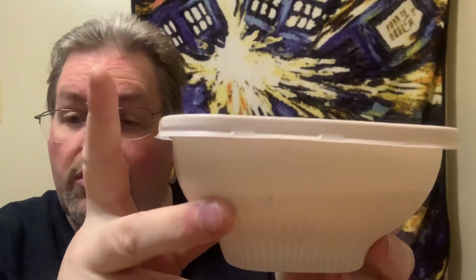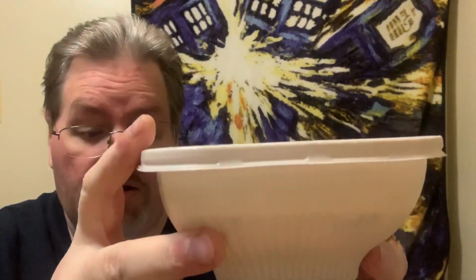Okay, there's the water line. So I've got the nice soup in there, and I'm going to go ahead and put the lid on it. And here's the lid, and it's going to sit for 2 minutes, and it's going to kind of get mixed up. And I have a soup spoon, and I'm going to go ahead and try this later, but this is after I'm going to try the broth by itself, see how it tastes and all that.